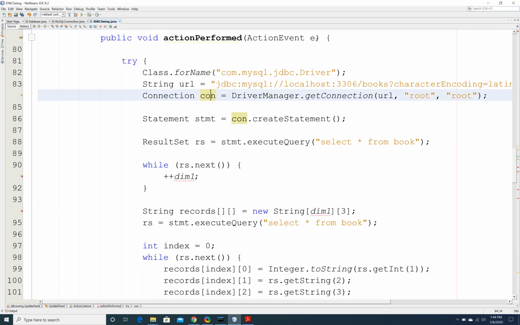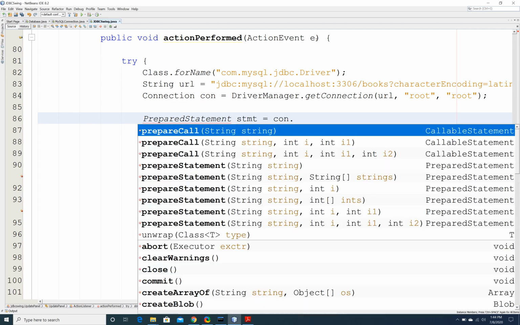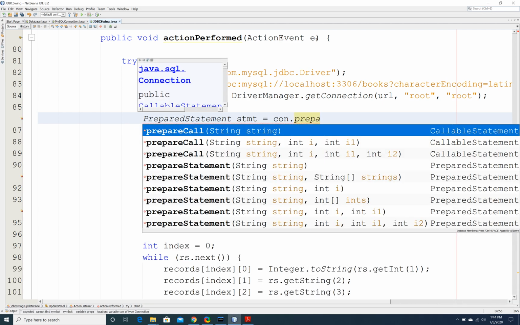Okay, so loading driver, opening connection. I don't need a statement, I'll be needing a prepared statement. Right. So I can write here prepared statement.